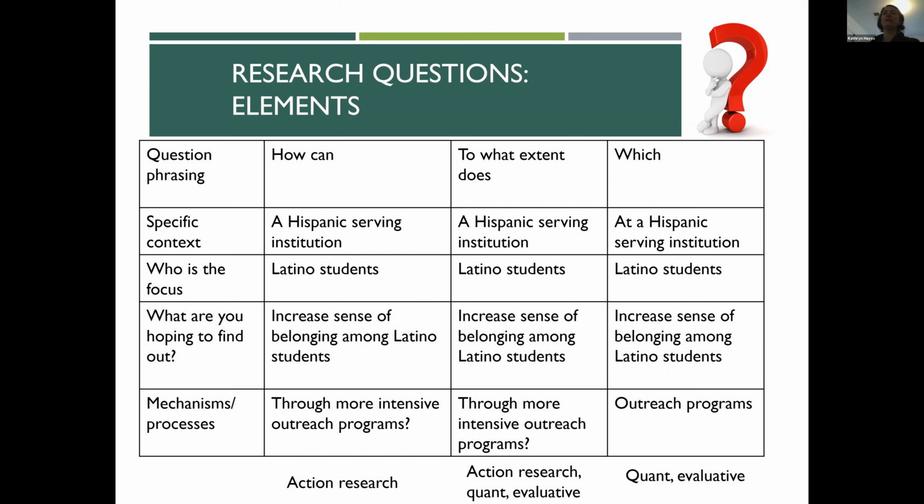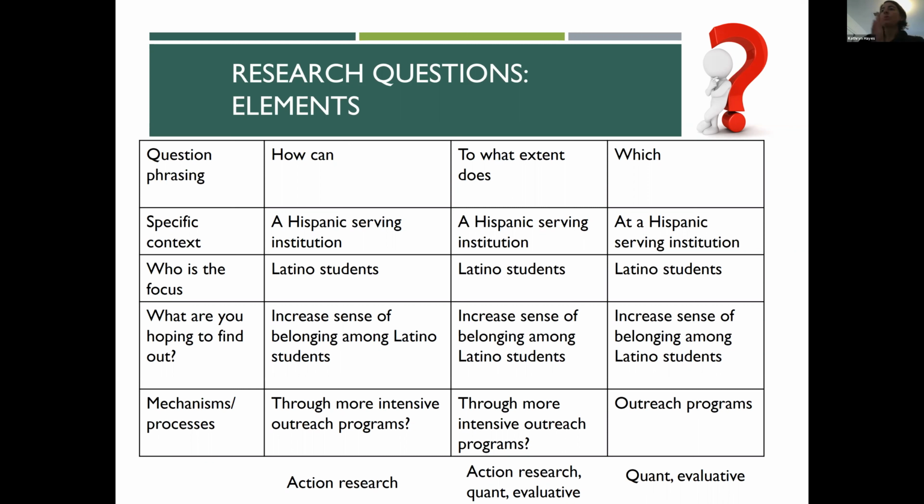And the second question, to what extent do these intensive outreach programs increase a sense of belonging among Latino students? This implies quantitative or evaluative, right? You've got this outreach program and you want to know to what extent it increases a sense of belonging. It could be an evaluation.